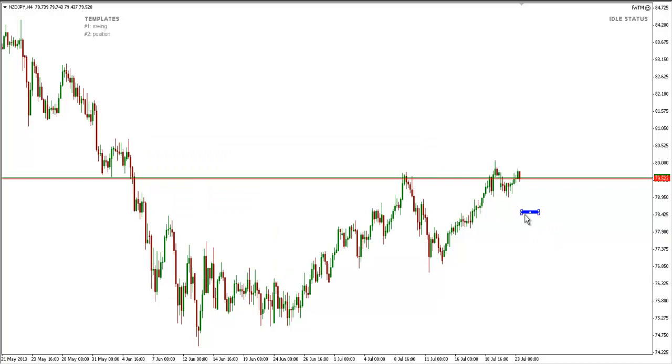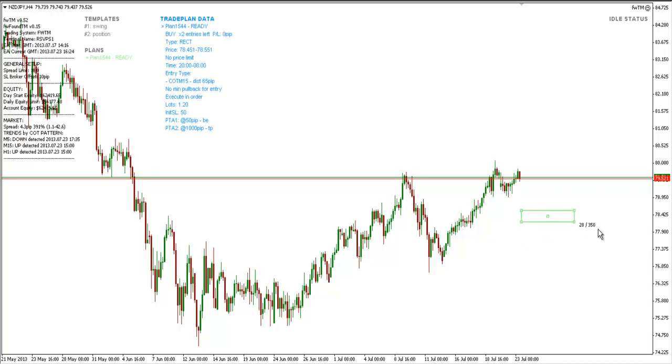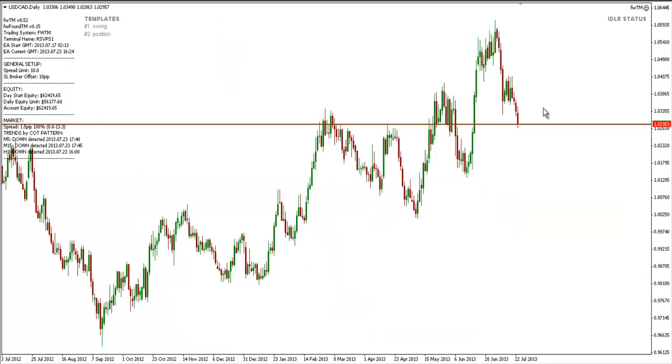Now, if you're wondering, the height of the box is the pip range. It's got to change trend, so it's got to touch the box or go into the box and change trend, otherwise it doesn't take a trade. And the width is the number of hours. You'll see this is 128 hours across. I'm giving it a good few days to come back and pull back. So this is how I trade plan, remember. I build my trade plans, and then I just go and get on with my life.